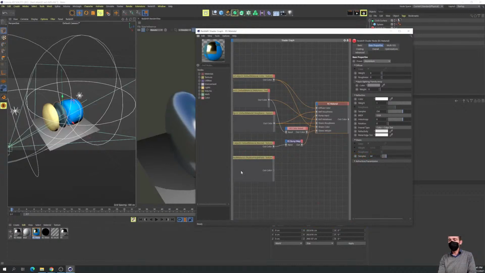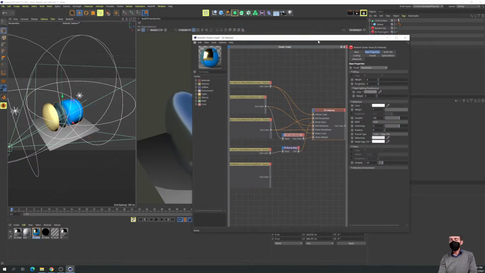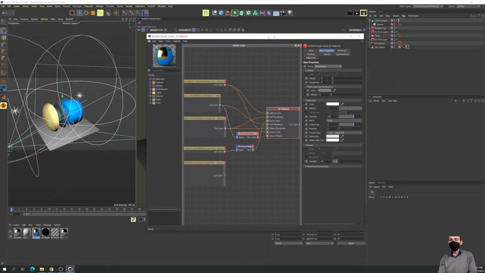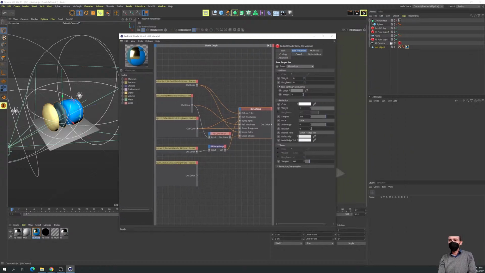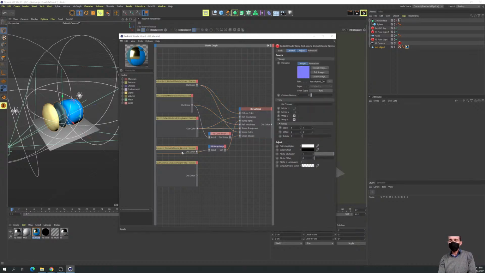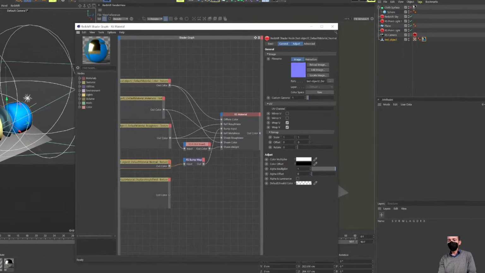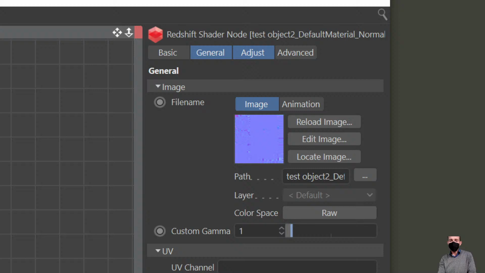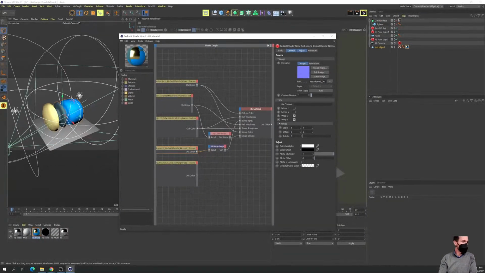I can't speak to all of them off the top of my head, but if you're using something that renders directly in OpenGL, then you would use the OpenGL one, right? And Redshift, I do not believe is doing that. It's just using the other normal. I believe it is in tangent space, whereas OpenGL is in some other way of calculating that.